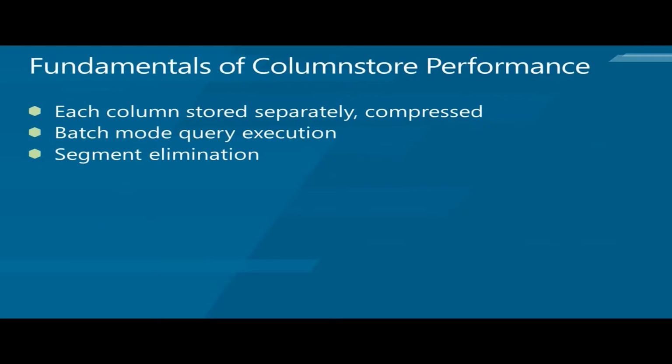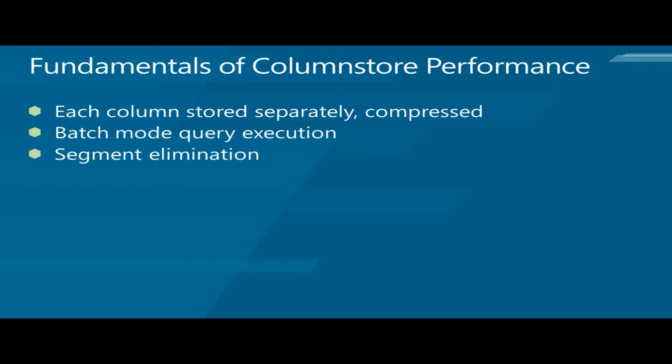So again, the fundamentals of column store query performance are that each column is stored separately on disk on separate groups of pages, and the data is heavily compressed. That reduces I/O tremendously. It might reduce the I/O to solve a query by a factor of 10 or more for a typical star join query with grouping and aggregation that you would see in a data warehouse or a data mart. And batch mode query execution is this new query execution mode that is much more efficient on a per row basis than the old query execution mode, which you get without column stores.